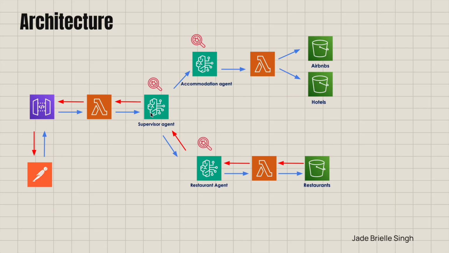For this architecture, let's just say the user is looking for a restaurant. Once the restaurant agent is called upon, the action group that it is connected to, which is our Lambda function, will be able to filter through the CSV files placed in an S3 bucket based on the user's needs. And when that information is retrieved, it is sent back to its agent, and then that agent sends it back to the supervisor agent, which will then reformat that response, and then it'll send it to the Lambda function, which will then send to API Gateway, and it'll be outputted through Postman.